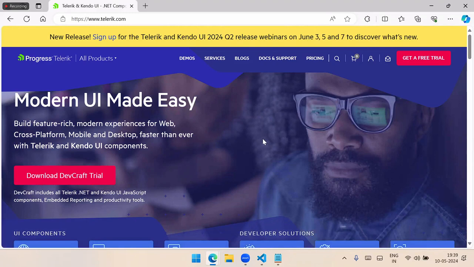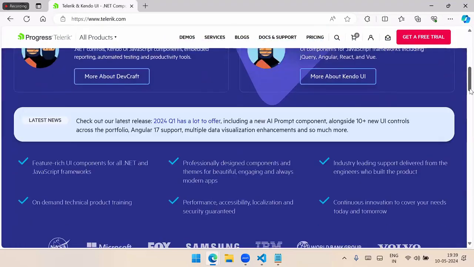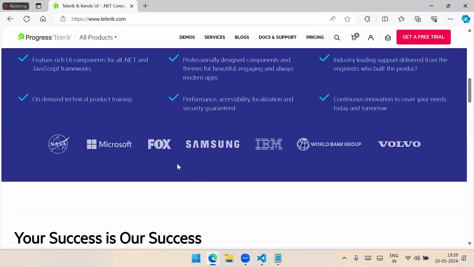Whatever developers and companies need which is not present in their technologies, these people will provide. You can see these are the customers of Telerik: NASA, Microsoft, IBM, Samsung, Volvo.